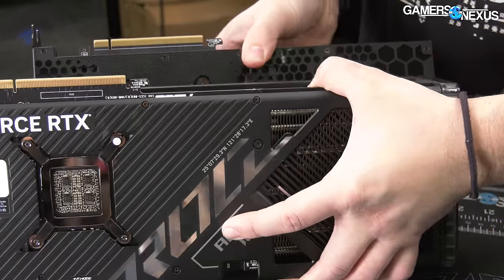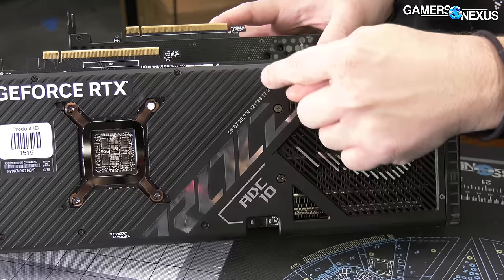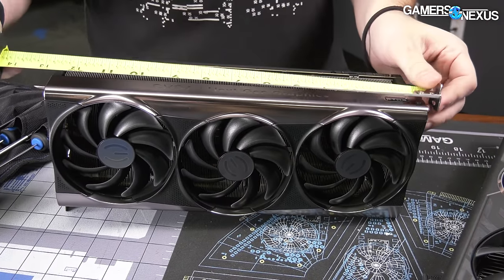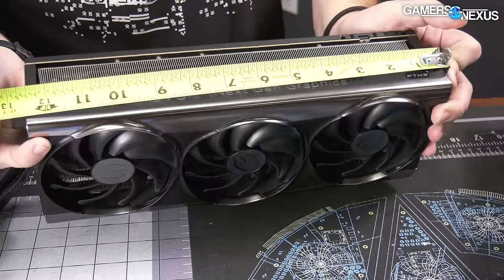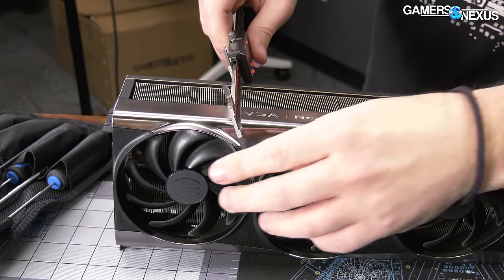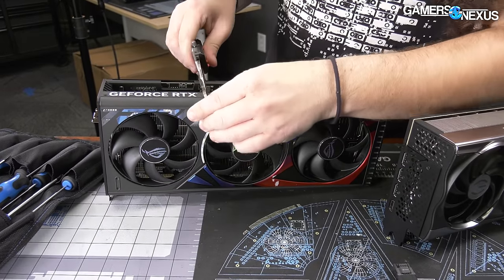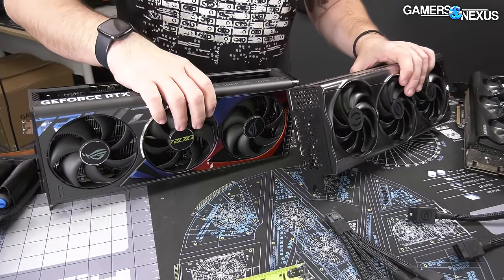As a contrast, looking at the ROG Strix — one of the things we like about it is that it is a massive flow-through area. The PCB stops here, and then everything else past it is just fin stack and airflow straight through the card. For sizing, this one ends up being a little more reasonably sized than most 4090s — it's 12.5 inches before hitting the actual PCIe slot cover. For depth, using calipers: it is 70 millimeters, or 72.5 with the fan shroud, which puts this as two millimeters deeper than the ASUS ROG Strix at 70.3.